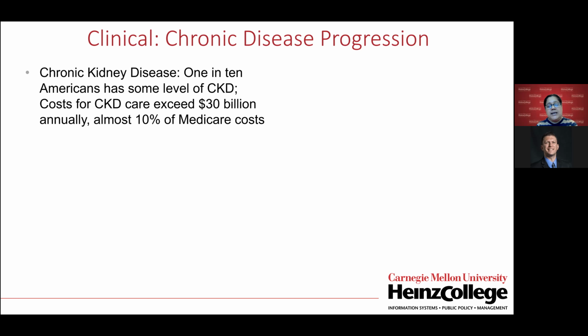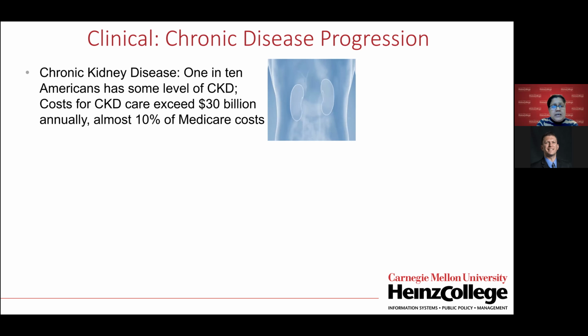So the illustration I have here is in the context of chronic kidney disease. Kidney disease affects the kidneys. Over time, they deteriorate, and finally, over 5 stages of kidney disease, from normal to end-stage kidney disease, kidneys fail, and then patients need dialysis or transplant. And you see the statistics here. 1 in 10 Americans have some level of kidney disease.